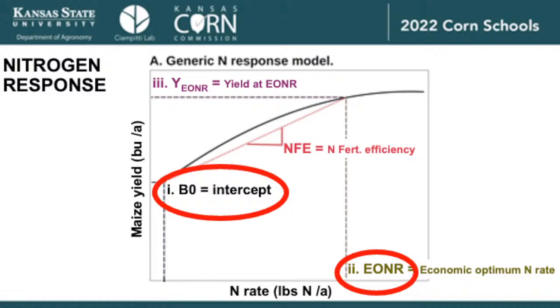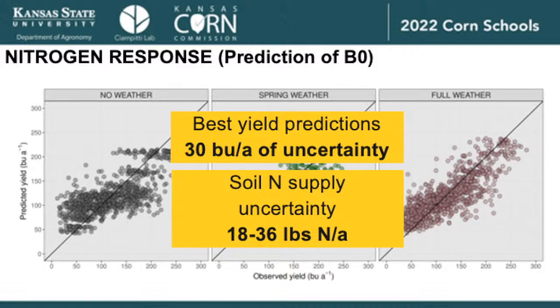we may see, this is when I was telling you that we were trying to predict this component, yield without nitrogen, and we try to play with different scenarios: with no weather, with only weather at the spring. That is most likely the data you will have available when you are deciding the nitrogen rate, right? Only using March to April or the beginning of May. So you may have that weather available when deciding the nitrogen rate. And with that, we may have a very decent prediction of the yield without nitrogen, right?